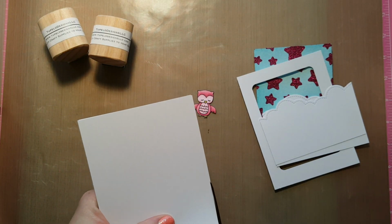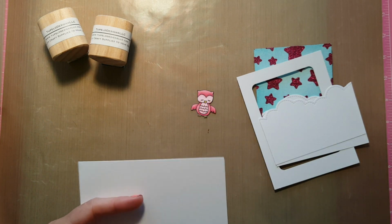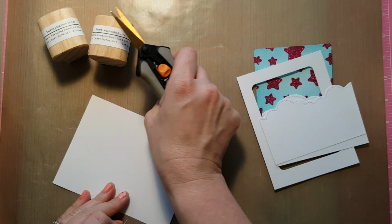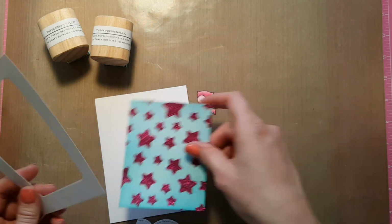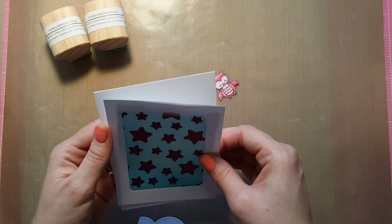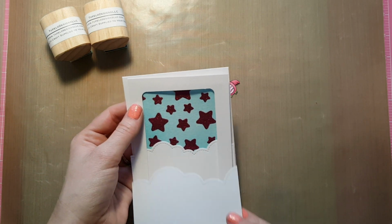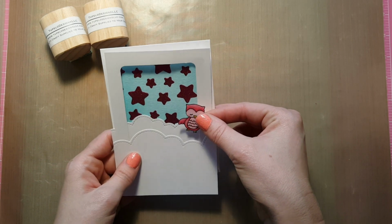So now I'm going to come in with some pieces that I pre-cut ahead of time, and I've got a top folding A2 card base made with some Nina Solar White, and I'm just kind of evening that out because my fold got a little bit crooked. And then over on the side you can see I have a frame that I used a journaling card die that I had in my stash to cut out of the middle, and that middle was where I stamped my owl. And then I am going to use some pieces of Nina Solar White that I used the Lawn Fawn Puffy Cloud border on to create some super cute little clouds.